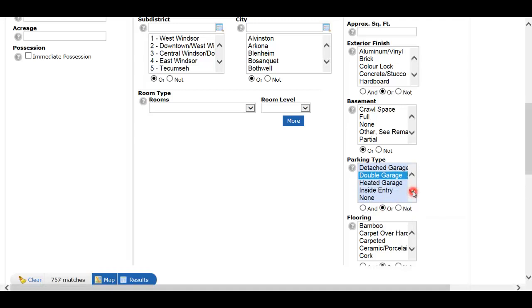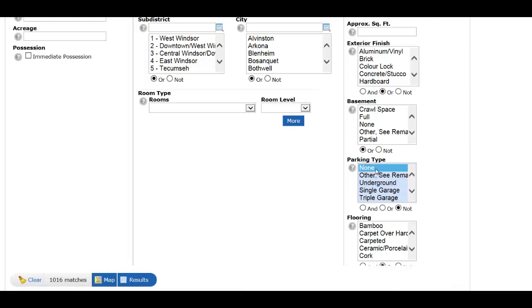And not is just a quick way of saying I'll take anything, any type of garage except, let's say, an underground garage. So instead of trying to pick everything here, I just said not. Or maybe choose on none. Say I don't want a no car garage. It has to be some type of a garage. So instead of picking everything, not is a good example there. Okay.